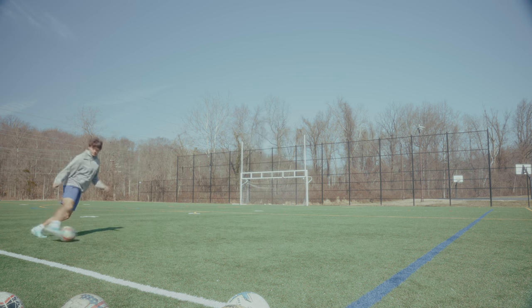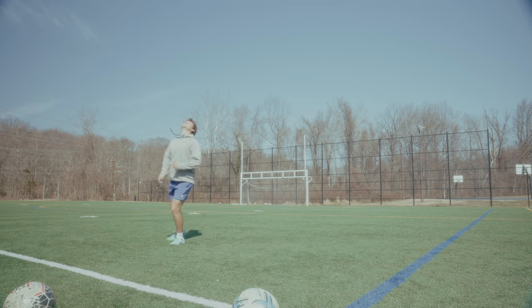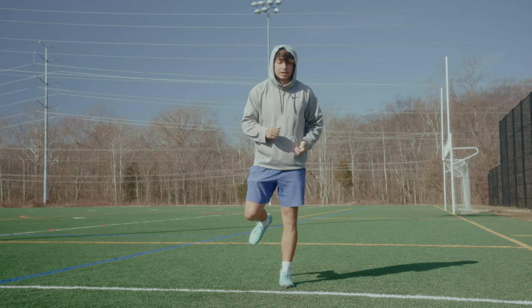If I would honestly add another thing that you can do, if you have a wall or a rebounder, you can work on some two touch passing, one touch passing. I don't have a rebounder wall or a partner. So I don't even have a wall, so I don't really have the ability to work on that. But you can also use a bench. I have a bench right behind me. You can also use a bench to pass it off.